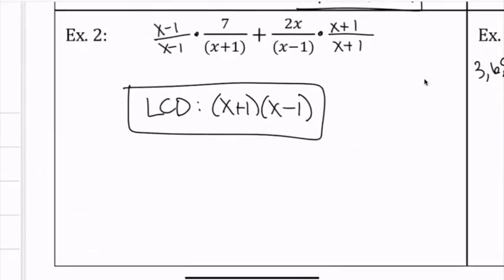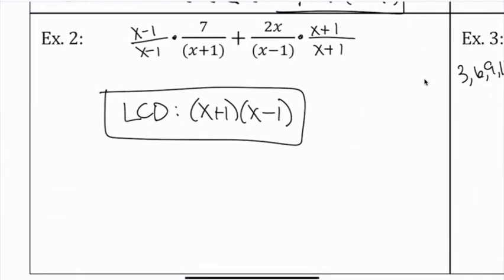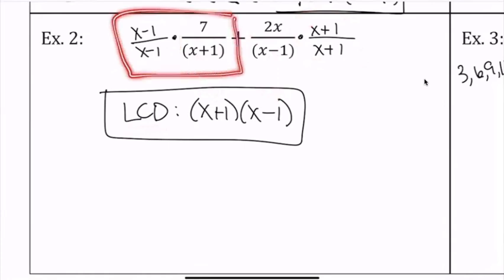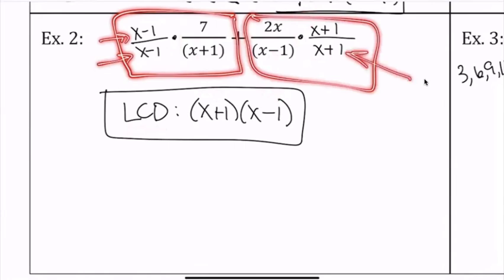Back here is number 2. Number 2, we had 2 binomial denominators. Neither of them had anything we could factor out. So we had an x plus 1 and an x minus 1. Remember, to have our least common denominator, we have to include all of our factors. So we have the x plus 1 and the x minus 1. And then over here, I'm just showing you what we're going to multiply by to make our least common denominators. So our first fraction here was missing the x minus 1. And our second fraction was missing the x plus 1.